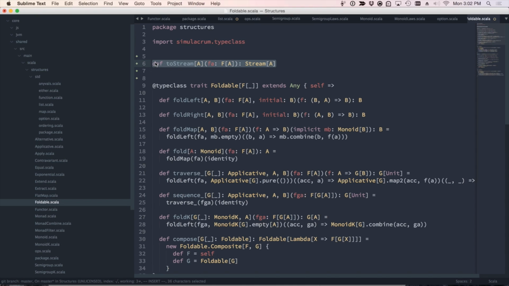But it's very important to keep in mind that everything that Foldable is doing can also be done with this signature. You pay this overhead of creating a stream and then applying operations to the stream, but that's really all we're capturing here, that our container has the ability to be converted to a stream.